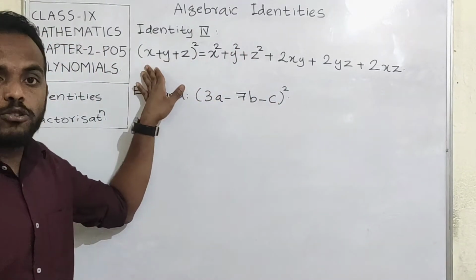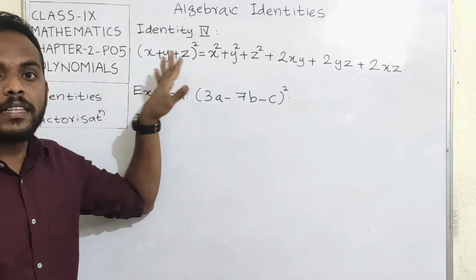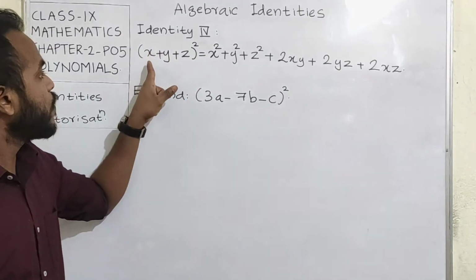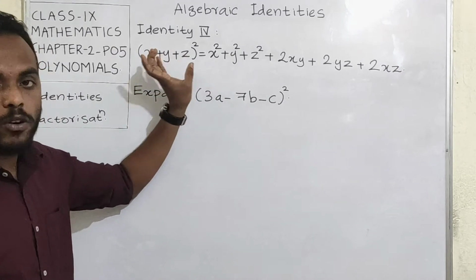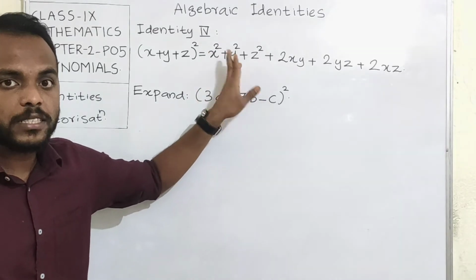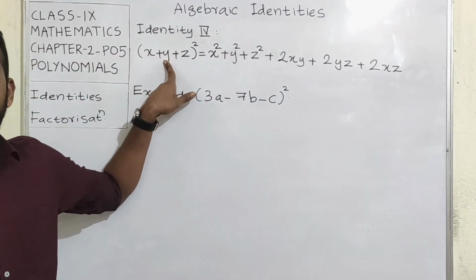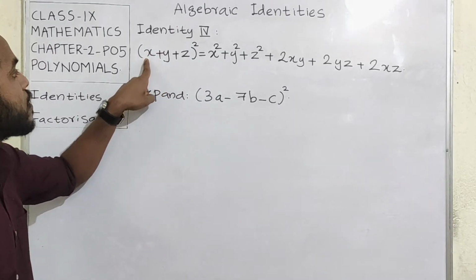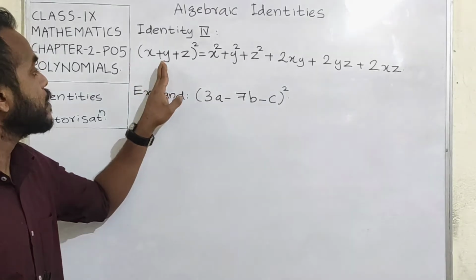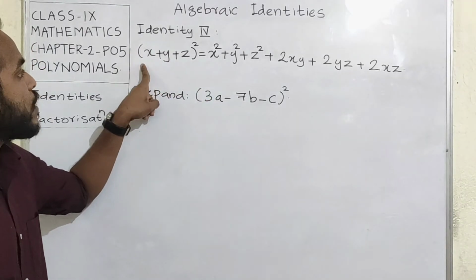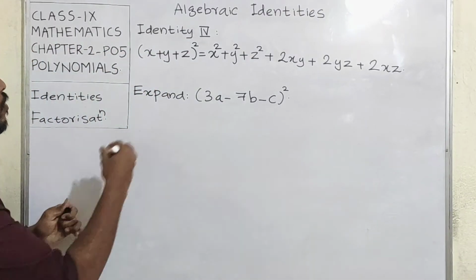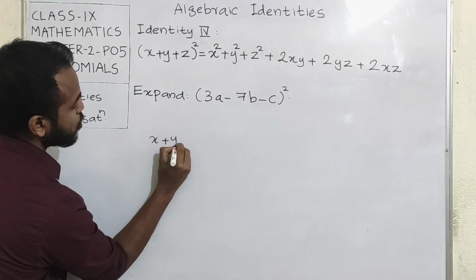If you are asked to find the square of three numbers being summed or added together, three different numbers or variables, then you can write x plus y plus z the whole square as x square, first number square, plus second number square plus third number square plus 2 times first and second numbers product, 2 times second and third plus 2 times first and third. That's just written here. If you need the proof, it's very easy. All you need to do is to multiply both of them together once.